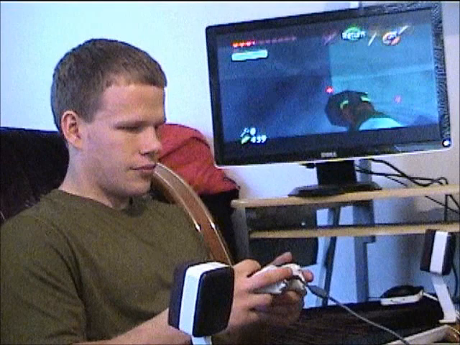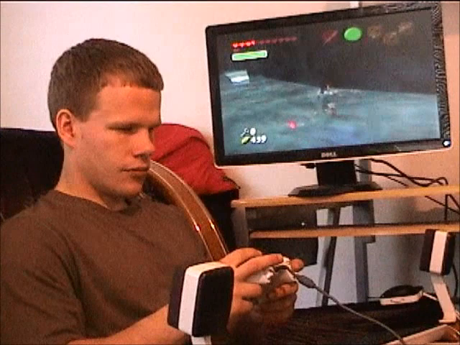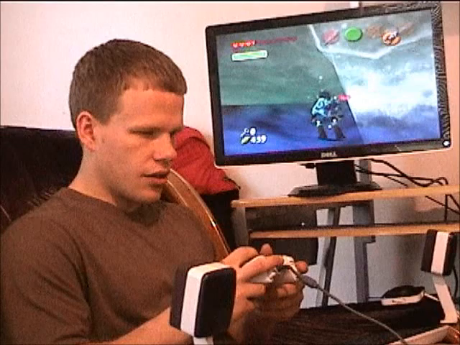Okay, now I need to take off my iron boots, and then swim a few strokes forward. Put my iron boots back on. Okay, so I should be on the right track. What I'm going to do is just walk forward. Okay, so there's a whirlpool there. And I think I hear the gold skulltula. Yeah, I hear him. So that was a whirlpool on the left side.